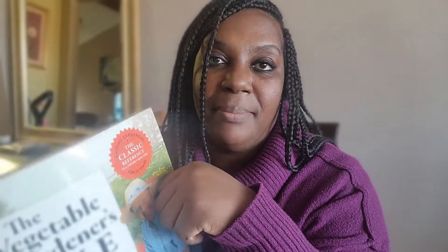It also teaches you about trellising and getting the right balance for your garden to help it thrive — keeping it hands-on with detailed information on systems that save you time. For example, you don't have to use a hose to water; you can install irrigation, which is beneficial even on days when you're not able to get out there because life gets in the way for all of us.